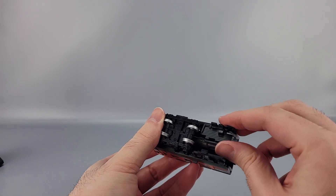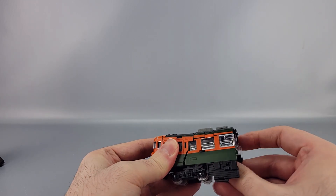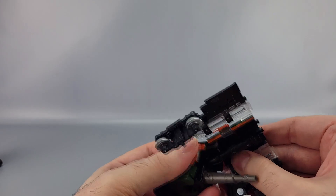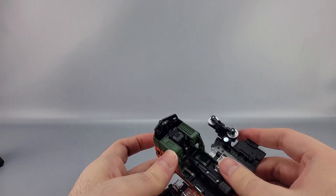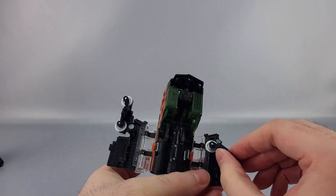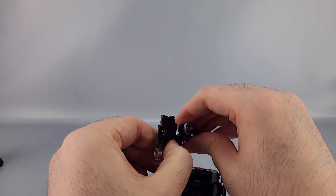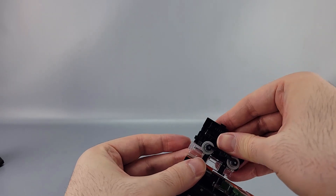The backpack is pretty simple. Untab these and fold those out, split the wheels right there. Then go ahead — there's a bunch of tabs on each side along this groove. Bring it up a bit so you can clear all that, and bring this out. Take this piece and slide it out and put it off to the side. Right here there's a little rivet — extend that, rotate it around, and slide it back down. Same thing on the other: slide it, rotate it around, slide it back down.